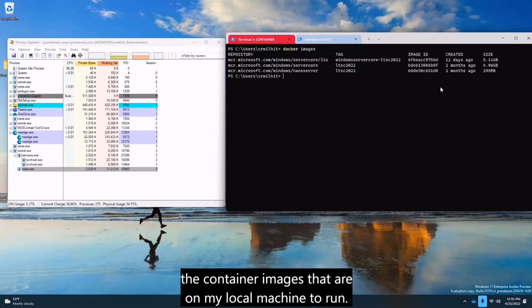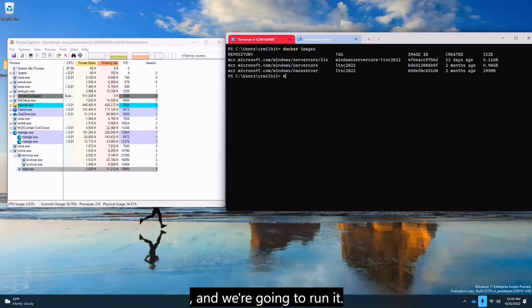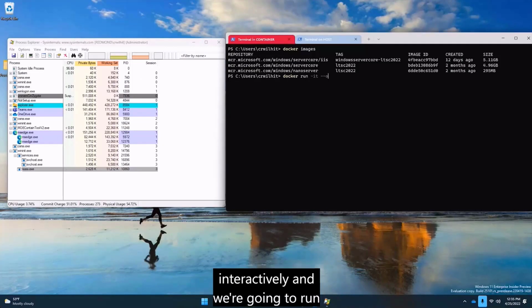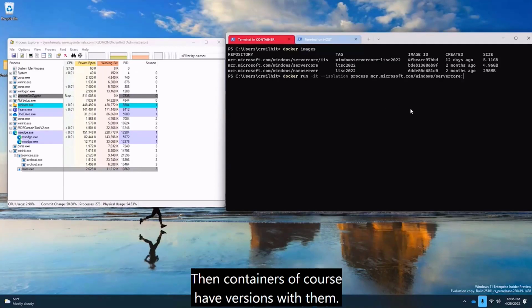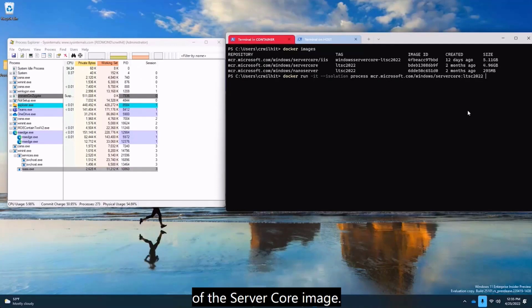We're going to take this Windows Server Core image and run it. We're going to run it interactively and as a process isolated container. And containers, of course, have versions with them, so we're going to run the Windows Server 2022 version of the Server Core image. And inside the Server Core image, we're going to run PowerShell.